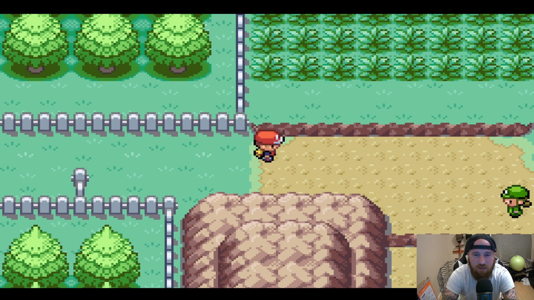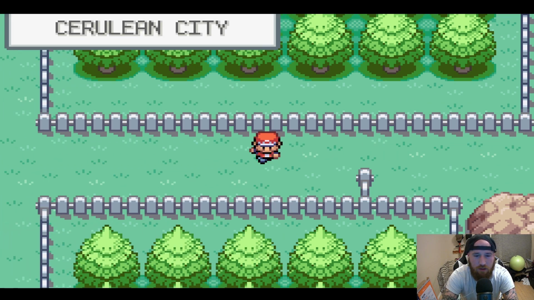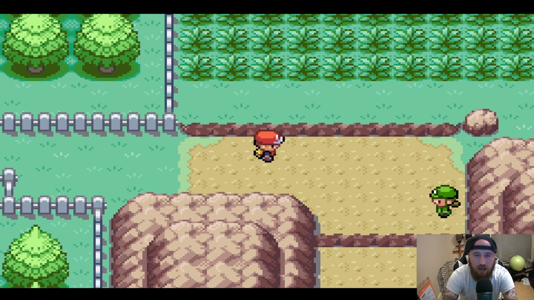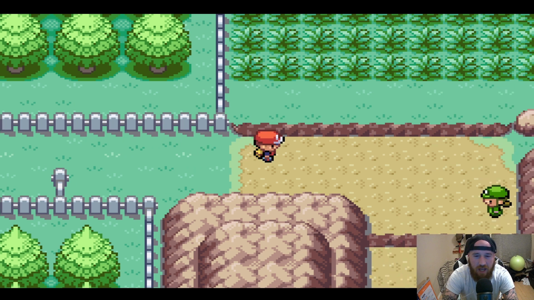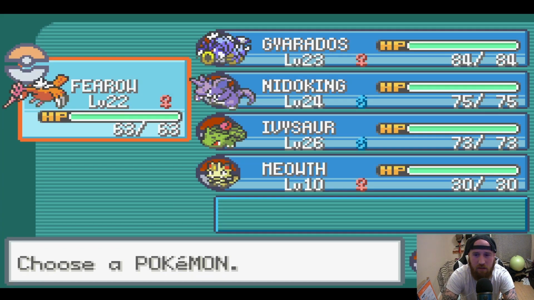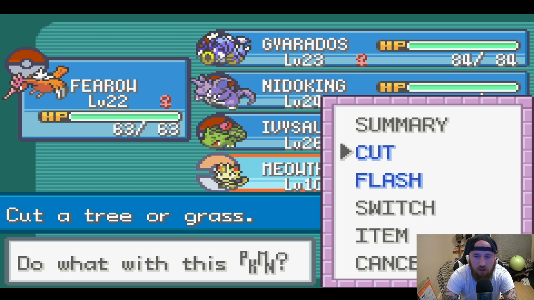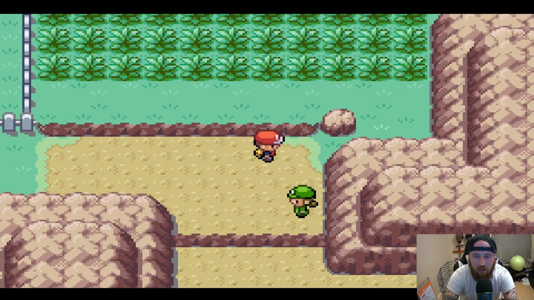In the last episode, if you remember, we went through the boat, the SS Anne. We got Cut. We went through the Diglett Cave. We got Flash. And now we're headed east to go through the rock tunnel. And in the meantime, I went and found Meowth, who can learn Cut and Flash. So we got rid of Diglett, so we have Meowth as our HM slave. So now we're gonna go ahead and just press onward.